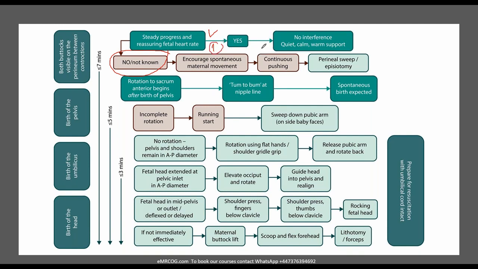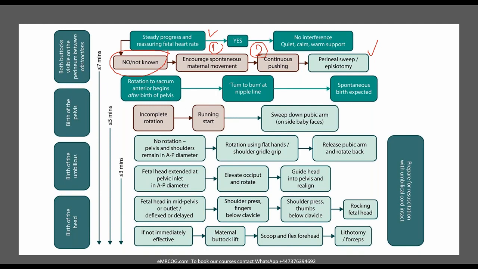Secondly, advise the woman to push continuously. Continuous pushing helps to bear down from above, and pushing from above is safer than pulling from below. So if everything is okay until this stage and we have improvement in the progress of labor, then a perineal sweep and or episiotomy may help with the delivery. Is it clear so far, guys?